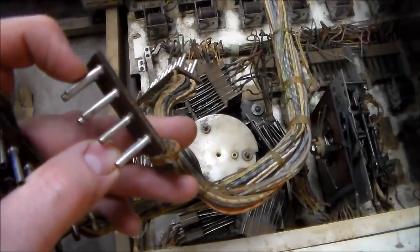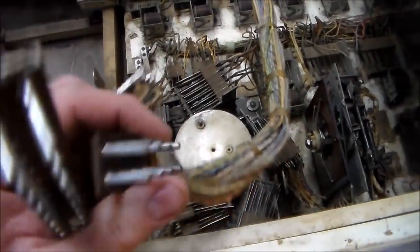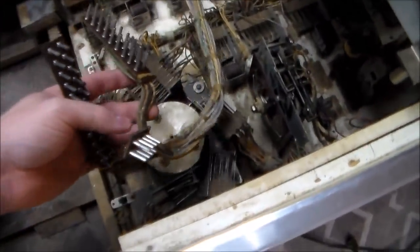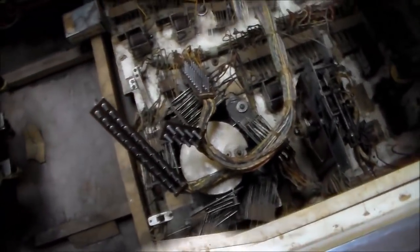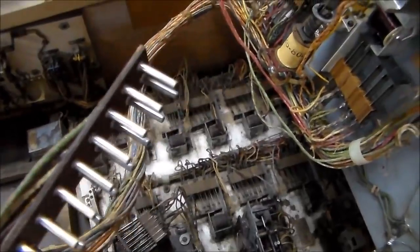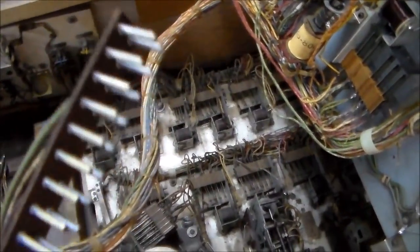You can see that some of them get worse than others. It might be that this is one that has more power running through it, or maybe it's used more often — that's part of the circuit. We're going to clean these up a little bit and then plug it in and start working through switches. I'll show you what it looks like after I hit it with some sandpaper. All right, so I have cleaned them up. You can see that they are much shinier. Don't stare too long though — it'll hurt your eyes.